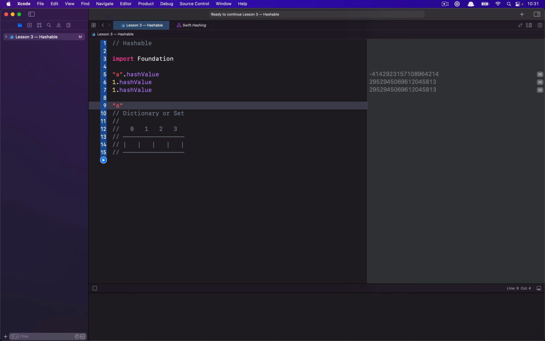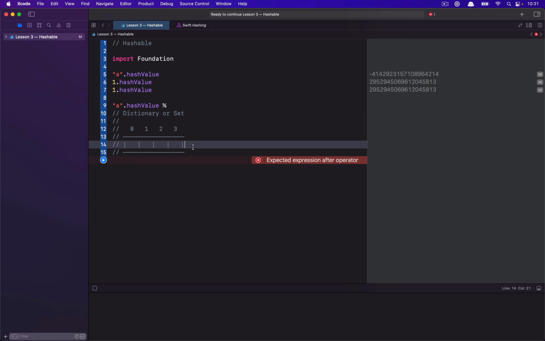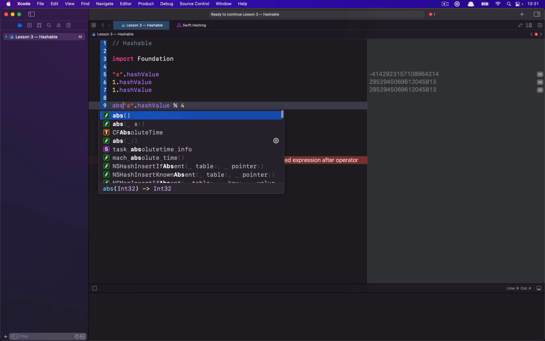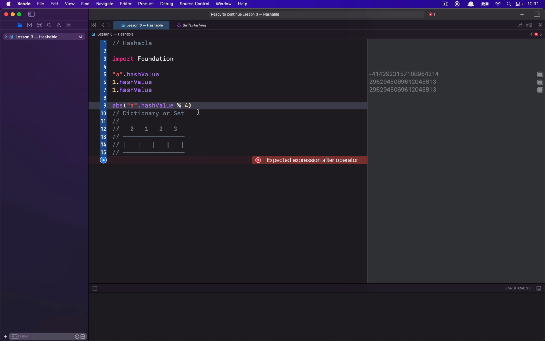So I have a set of strings and I want to add these strings into the set, and then check later on if I already have these strings in the set. How I might do that is take the hash value, and then mod by the number of available spots in the set. Let's say that my set was first created and there are 4 possible places that I could put something in the set. This is somewhat of a naive approach, but it gets the concept across. So I might take that hash value and mod it by 4, and if I run this, we can see that I get the index of 3.